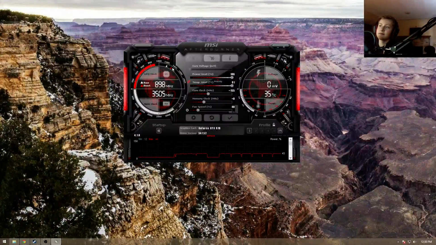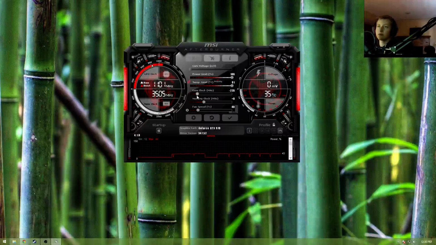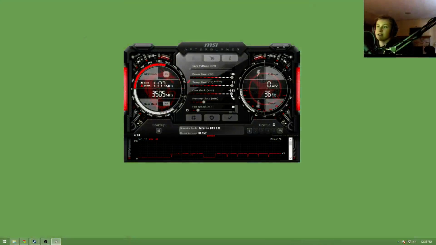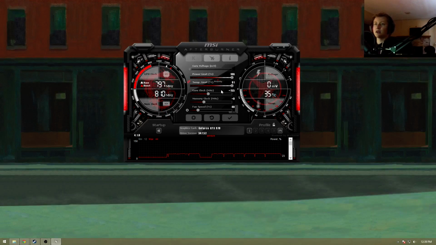Now with the core clock, when you start moving it around, you see that as I slide this all the way around, it's very intuitive, I guess, more so than the last one, when there were just numbers and you didn't really know what you were doing, because it didn't tell you the clock last time. You were just plus or minusing a percentage, which is a little bit more complicated.